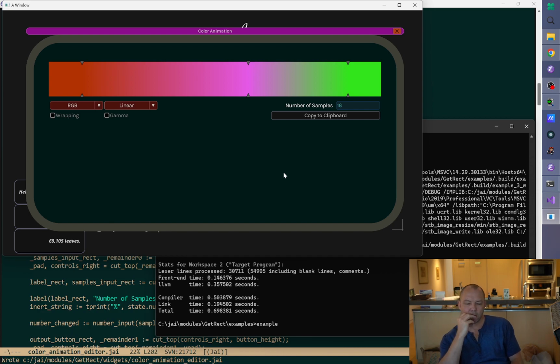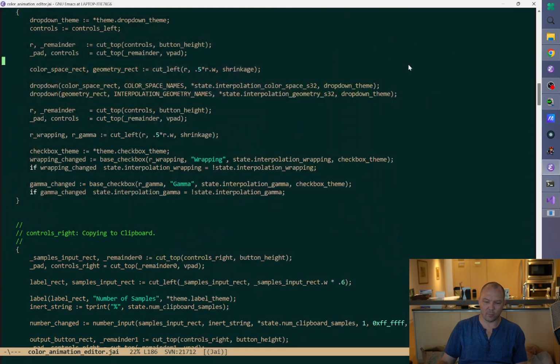Let's try to do gamma. The question is, for some color spaces, does it matter? You could gamma down the RGB and then convert, which I think is the right thing to do always.